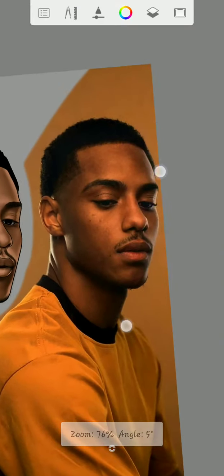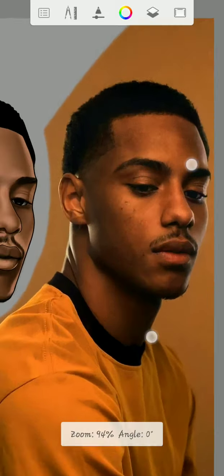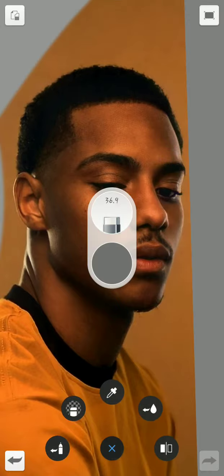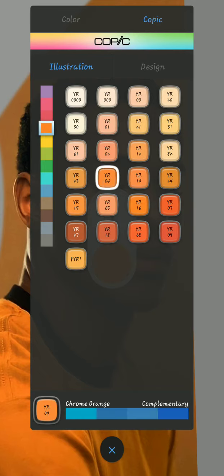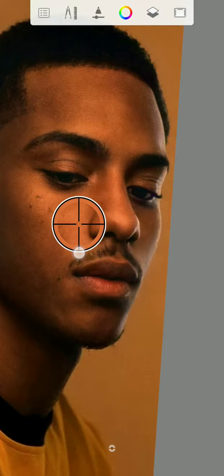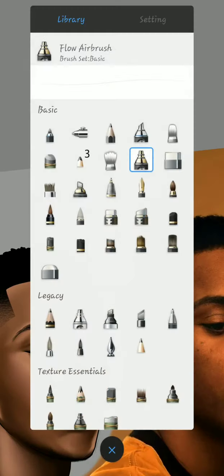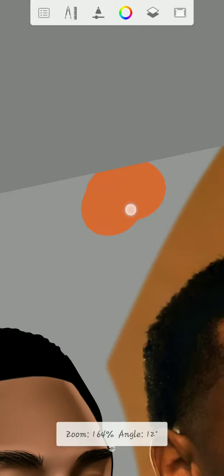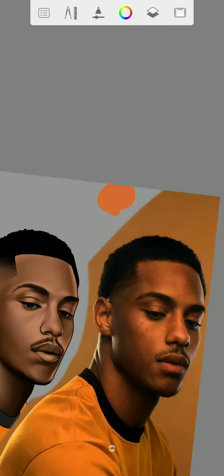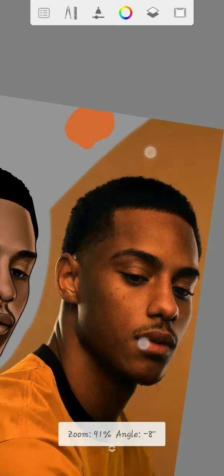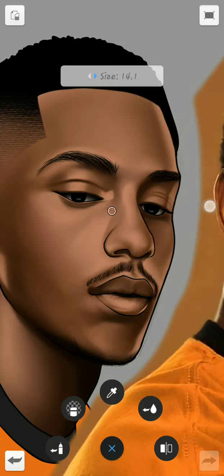So you might be wondering what color to use on your artwork. You just have to go back to your Copic color. You look for the colors that match the face, because you can see, let's say I just use the color picker to pick from the face like this. Okay, then I'm going to put it here. So if you don't know what color to use, like where to get the details you want, you can use the color picker to pick from this. Then let's say you just try it for the first time.